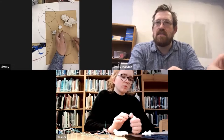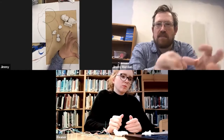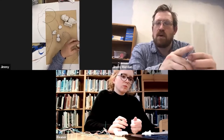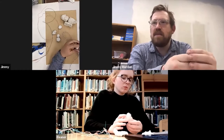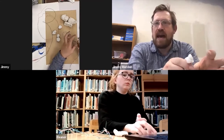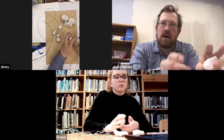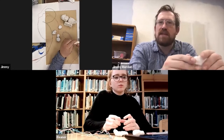A lot of times when you're making something that's a sculpture, if you just made it without making some sort of skeleton or armature to support it, it falls apart. Like you've maybe done that before where you're working with clay and when you're trying to put the head on, it knocks the arm off or things kind of get squished or fall apart. So an armature helps hold things together.